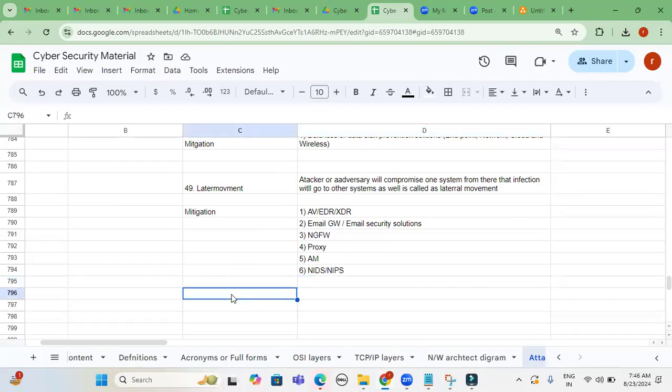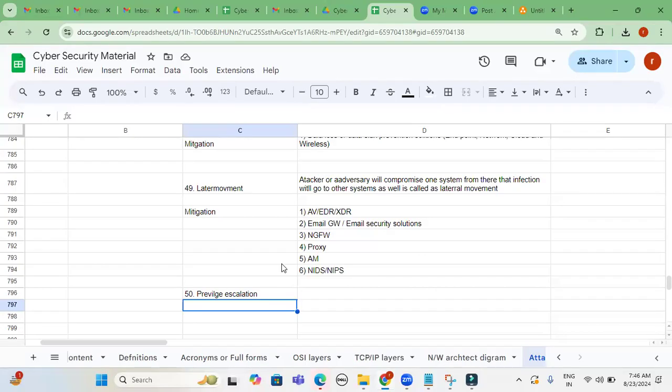Next one is the privilege escalation. So privilege escalation, first of all, what is meant by privilege? So privilege is nothing but access. Granting the permission or giving the access is called a privilege. So here, privilege meaning, and the escalation part: privilege escalation, escalating from one access to another access. Who will escalate one access to another access?